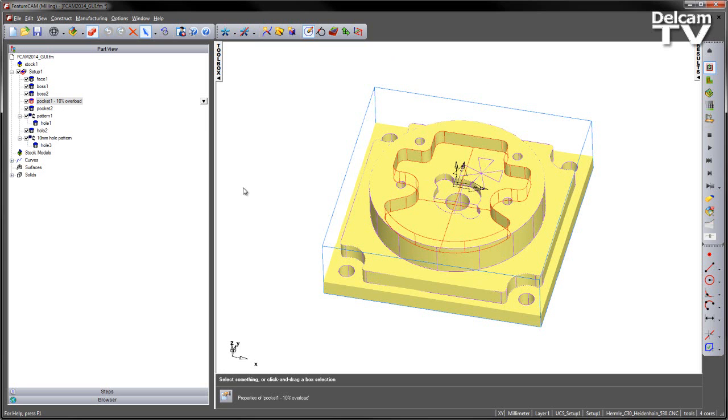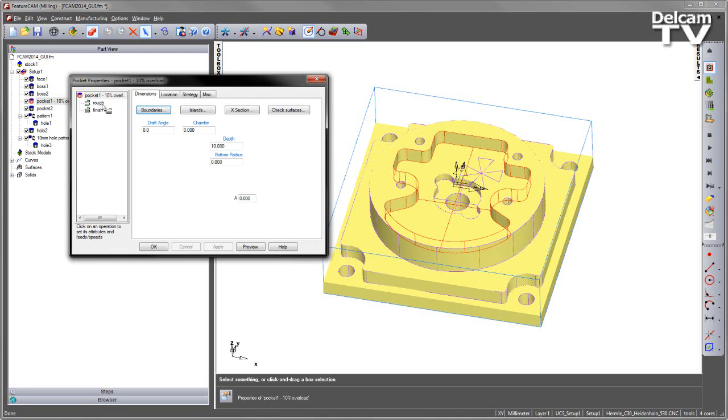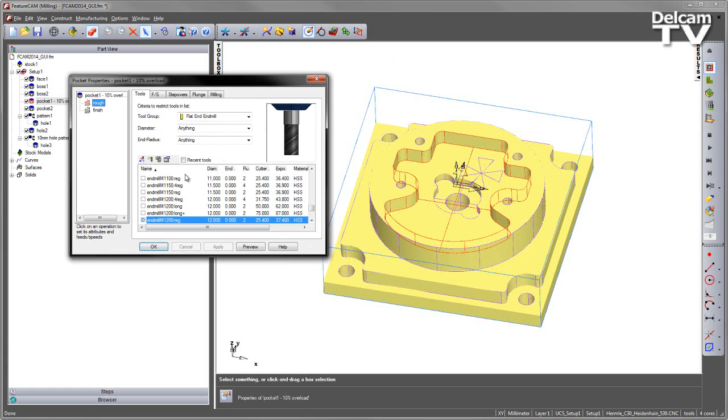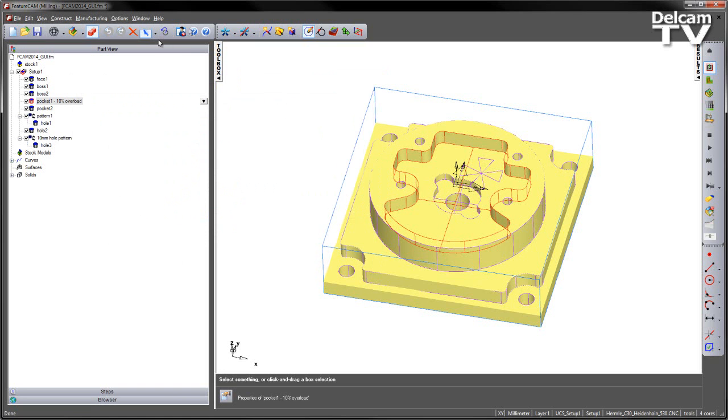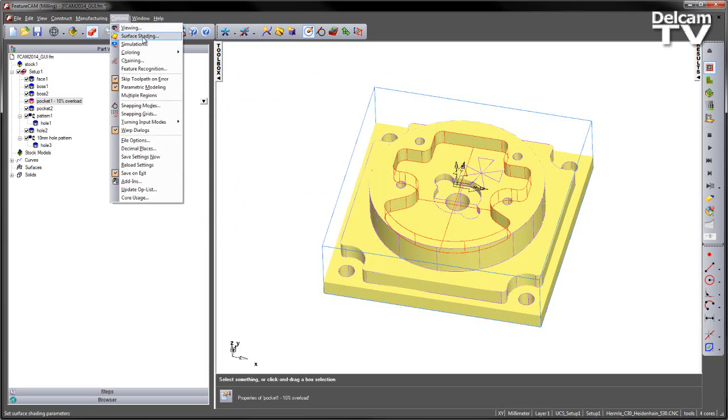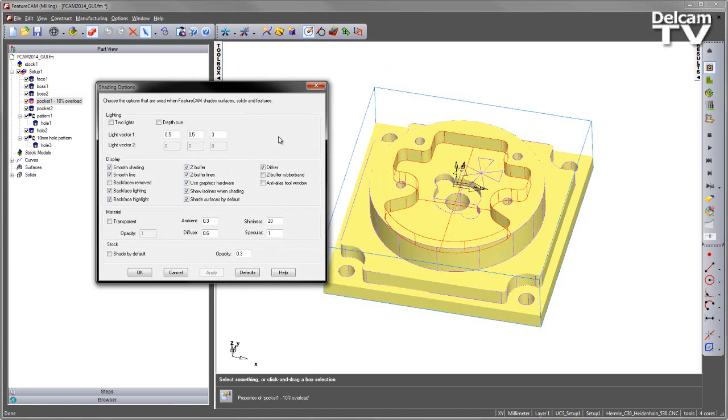As well as this, we've introduced the anti-aliasing for the tools. If I go into the roughing, select the tool, and in this case you can see we've got slightly rougher edges if we make our way around the tool profile. The anti-aliasing smooths those edges out. To do this, we simply go to our options, surface shading, and you'll notice there is a new checkbox that says anti-alias the tool window. We have this option to turn it on or off in case your graphics card or driver doesn't support it.